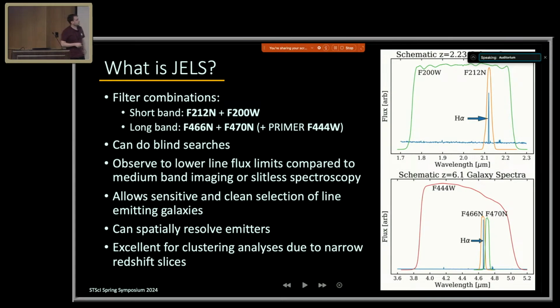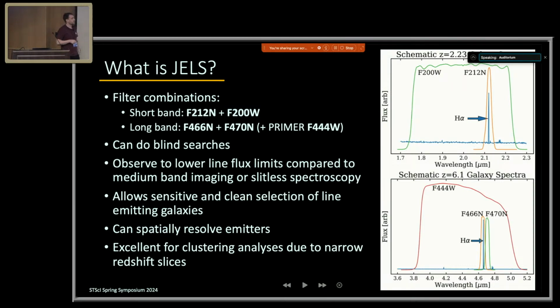So what is the imaging strategy from GELS, and why are we doing this in the first place? Here we're looking at a combination of both narrowband and broadband imaging in both the short-wavelength and long-wavelength channels of JWST. The whole point of using these filter combinations is that when we look at the spectra of galaxies, we look at the continuum emission, but we also look at the emission lines themselves. Particularly, we're looking to select emission line galaxies, and so we can use the narrowbands to isolate the line emission from the continuum emission, thanks to either adjacent narrowbands or an over-encompassing broadband, in order to select line emission galaxies over cosmic time.